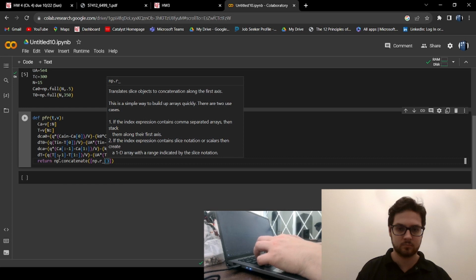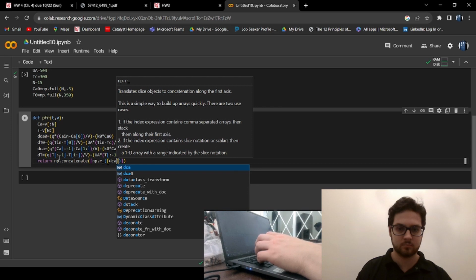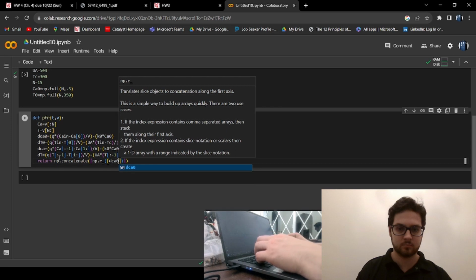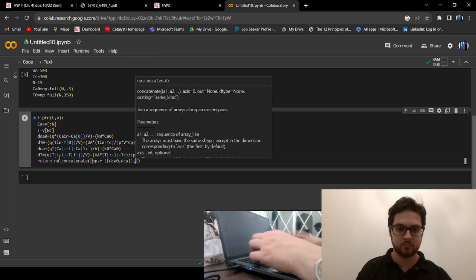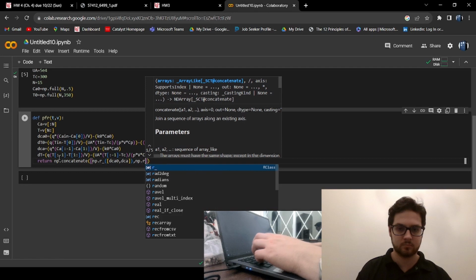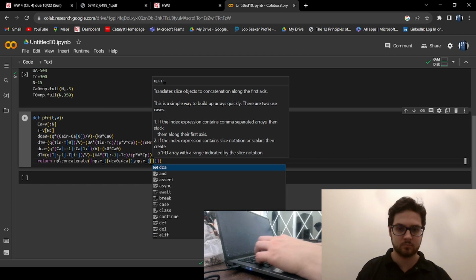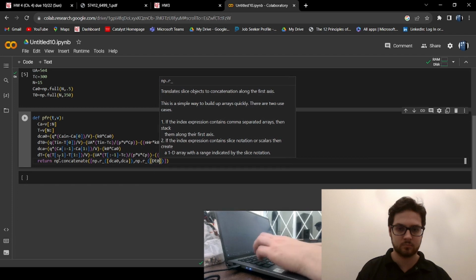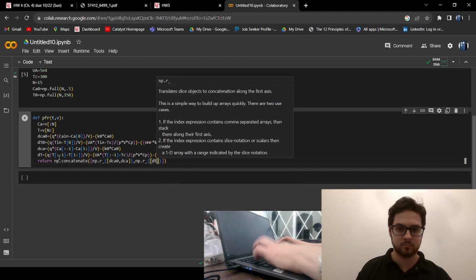And then we need it to be dCA0 and dCA. We want those two separated. And then we want another row-wise separation, dT0 and dT.